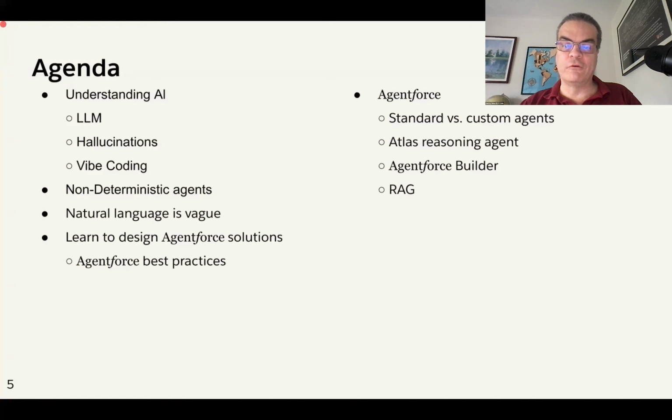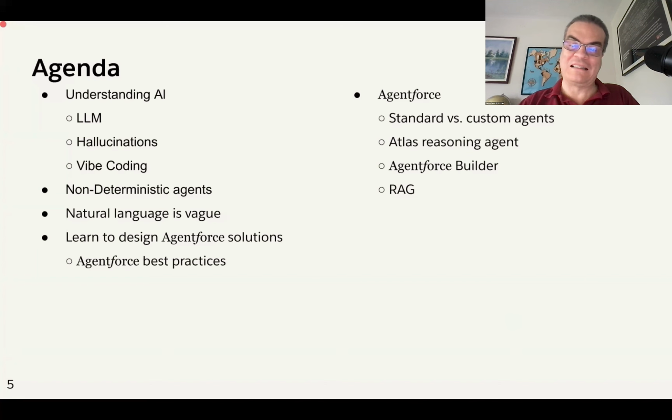With regards to Agentforce, we're going to talk about standard versus custom agents, but today is about customizing agents, building your own agents. You can start with the standard templates or standard agents and then enhance them with the techniques that we're going to learn today. So like the BDR or whatever else.